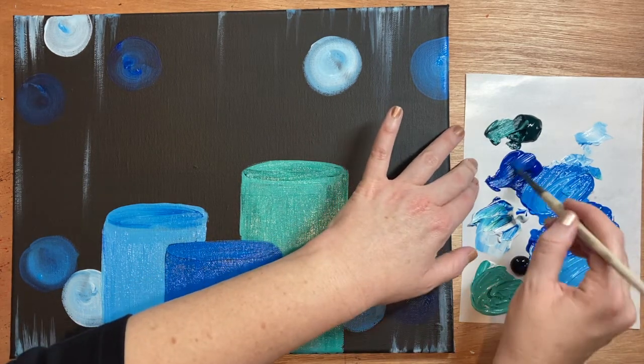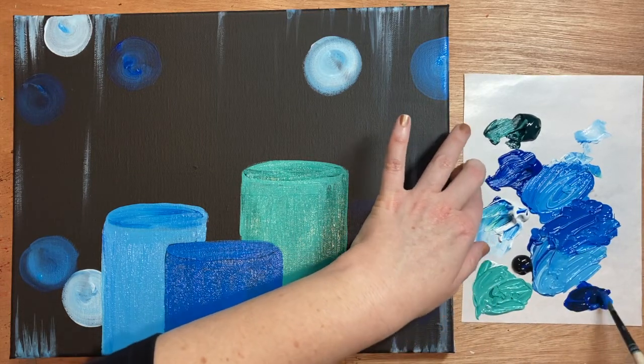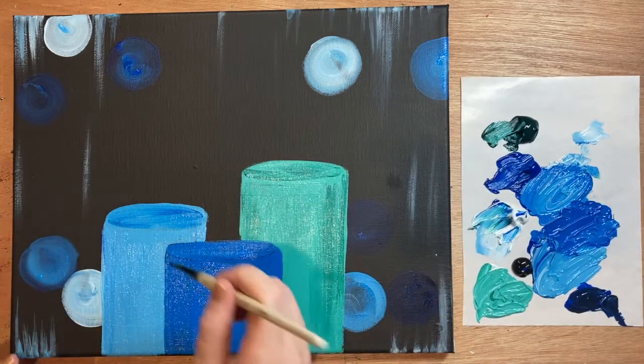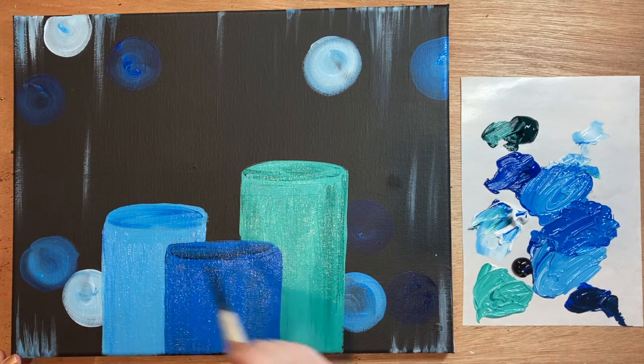Okay, that looks good. And then a little bit of dark blue in there as well. You may need to add even a pinch of black into that blue so you get a nice dark navy blue so that we have a noticeable gradation.